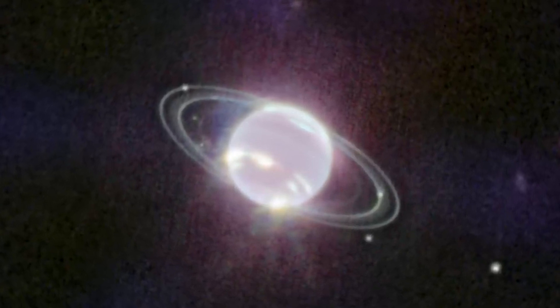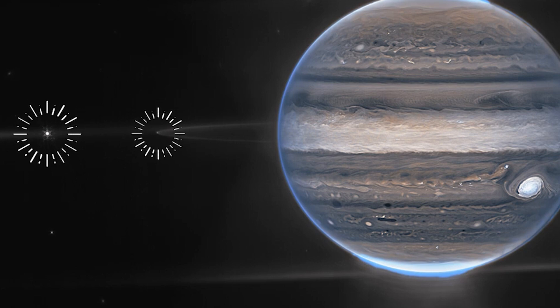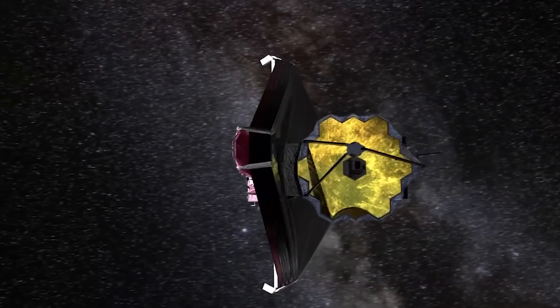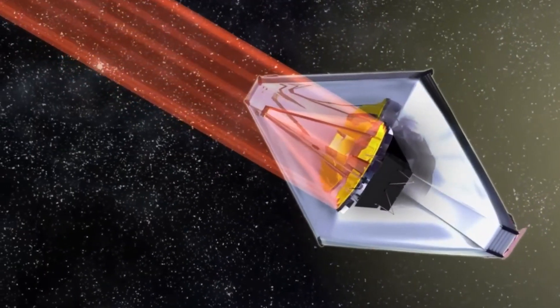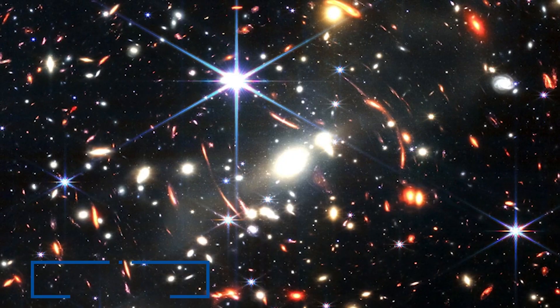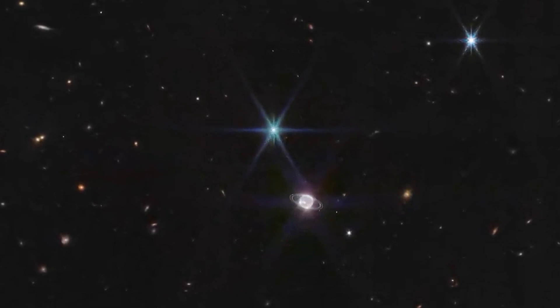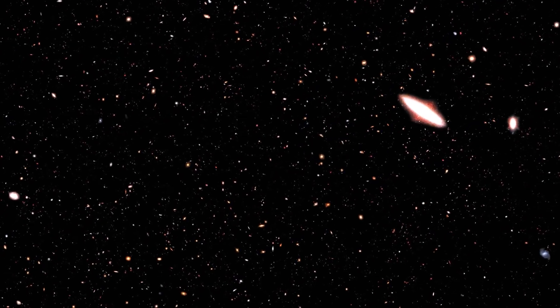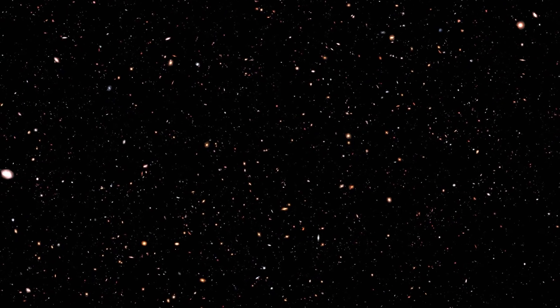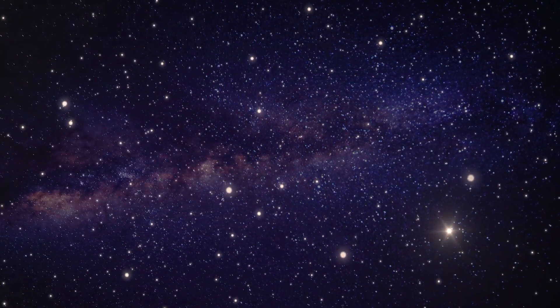A Jupiter system program which examines the dynamics and chemistry of Jupiter, its rings, and its satellite system may be summarized in a single image. Webb, on the other hand, isn't only about Jupiter. The space telescope's infrared light throws light on previously unexplored portions of the cosmos. When combined with deep field photos, these Jupiter photographs show the complete scope of what Webb can see — from the smallest, most distantly viewable galaxies to planets in our own cosmic backyard, which you can see with your own eyes.